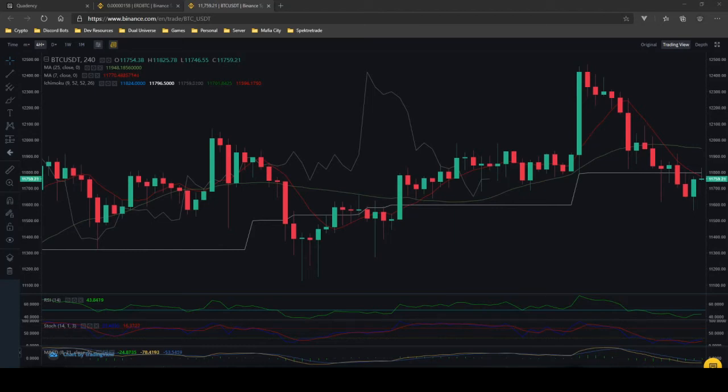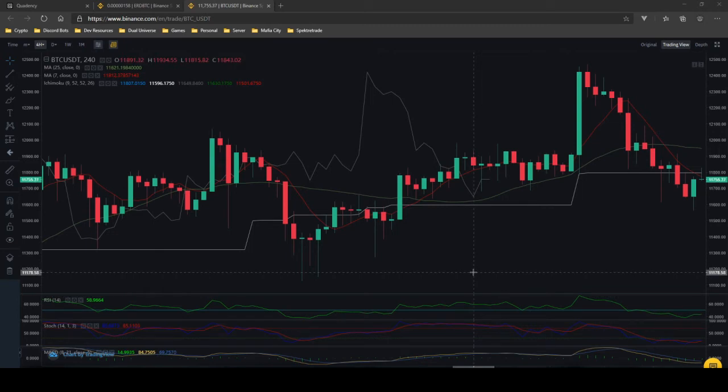Hey guys, just want to show you the indicators I'm using when I'm looking at charts for crypto. I'm not saying you should use these, I'm not saying that you should follow these blindly. You do what works for you. This isn't advice or anything like that. I'm not telling you to do anything. I'm just showing you what I use and what I find works for me. So let's get to it.